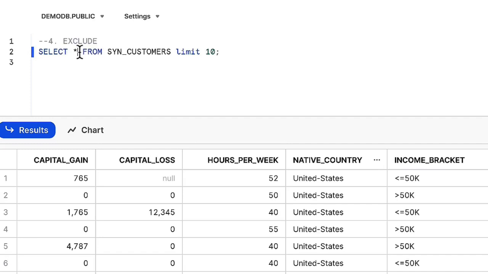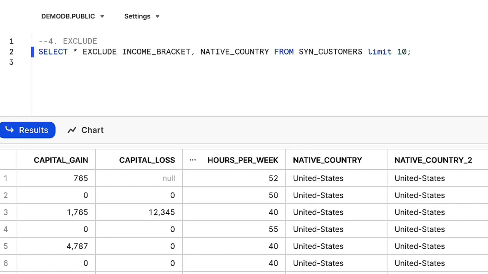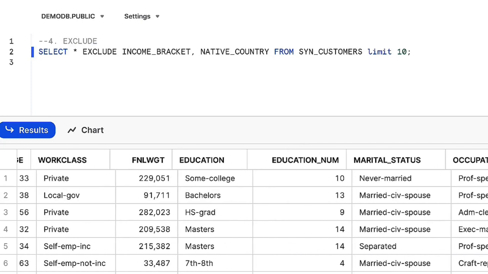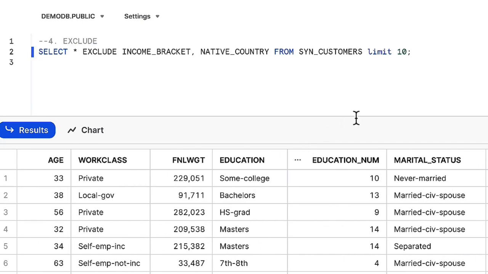The syntax for that is you do your select star, you bring back everything you want, and then you jump in with exclude. There is no comma separation. Select star, exclude, and now you can enumerate all the columns you want excluded. So if you want income bracket, you want the native country not to show for some reason, maybe for your reporting, you're trying to create a view, just go ahead and exclude that. So everything is going to come in except these columns. And that just makes it really, really simple to use. All right. So that's a very, very powerful feature.